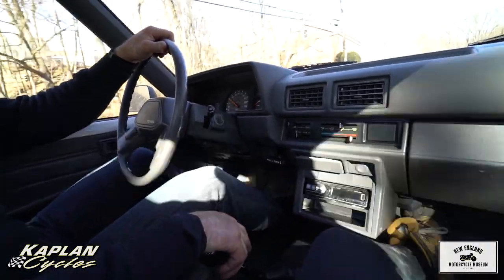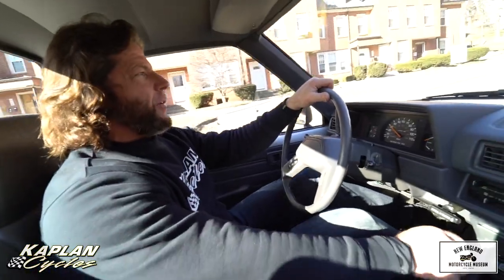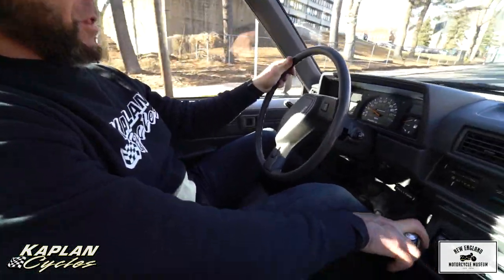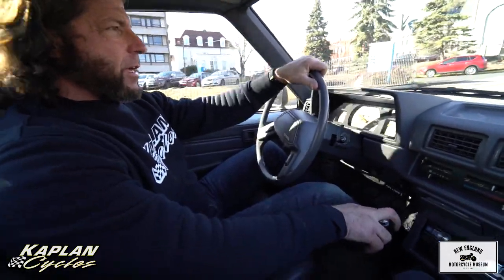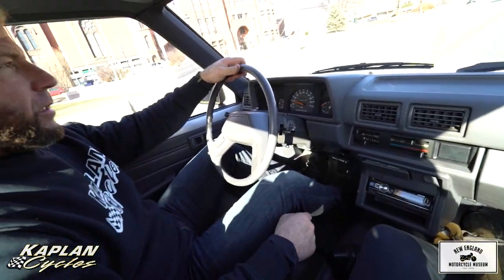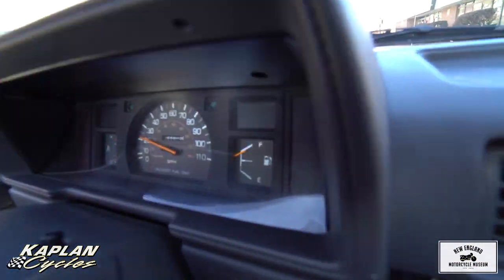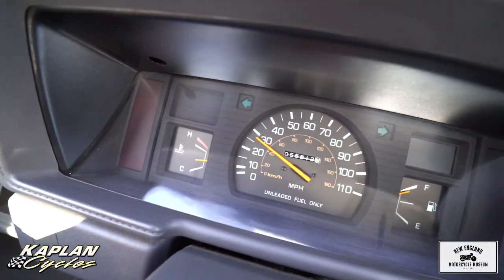I can't say enough good about these Toyotas — I've been driving them my whole life. I've never had one of these engines blow on me, ever. I've had the bodies completely rot out; I've had ones that were so rusted and had so much Bondo in them I swear they leaned to one side. But I used to drive them all over the Northeast racing motorcycles — perfect vehicle to put a couple dirt bikes in the back and head to the track. The headliner's beautiful, the original rearview mirror is mint, and the gauges look like brand new — like it just came out of the showroom yesterday. No scratches on the plastic, everything's bright and crisp and clear. Just a beautiful truck.